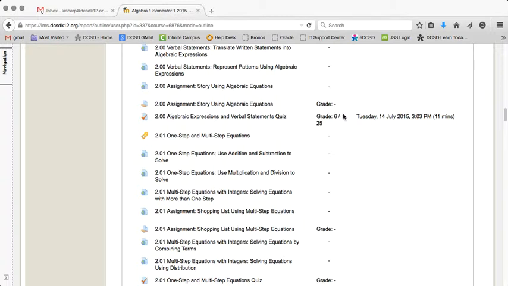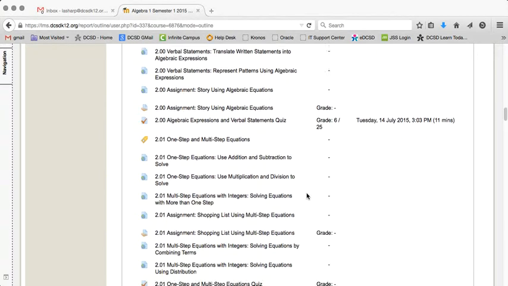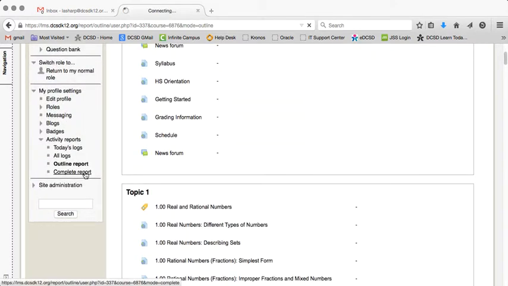If that's a concerning grade for you as a parent, you might look over here and say, wow, they only took 11 minutes to take this quiz. Maybe they didn't take the time to think through these questions. Another key is to look at the lessons above it. In this case, the student did not open and view any of the lessons leading up to this quiz, which of course would explain why they didn't do well on the quiz itself. So this is a great report to look at in order to investigate why a student might not be doing well on assignments. The final opportunity is a complete report.